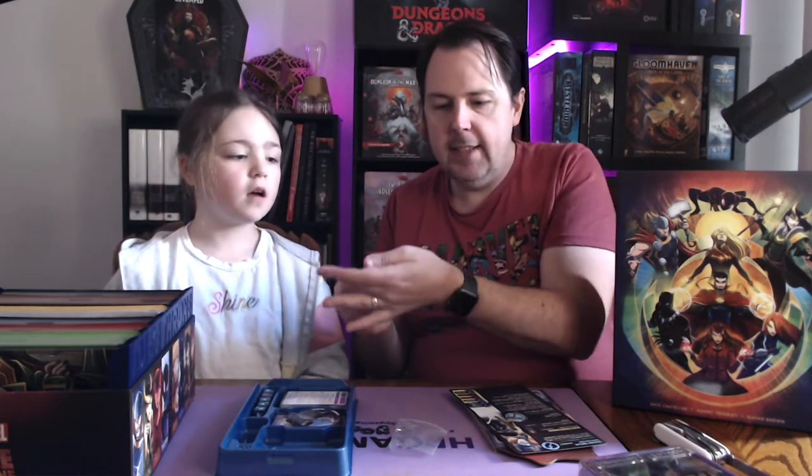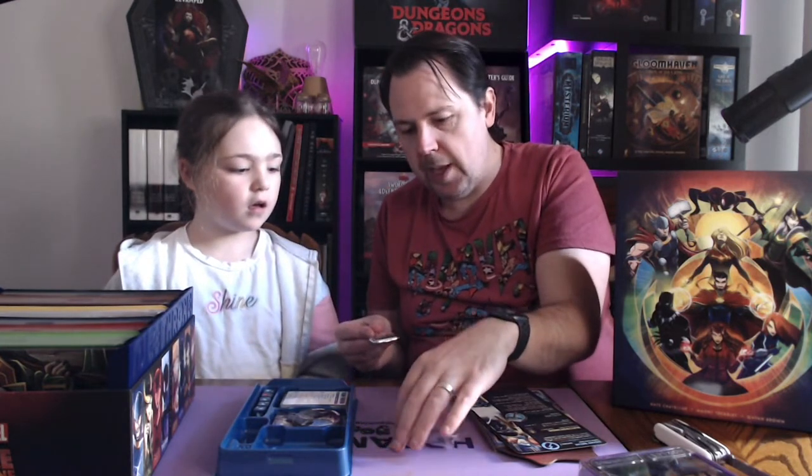So I think this is actually a first player marker, or something that can be used as a first player marker. If I'm wrong, it will pop up on the video. That's spectacular. It is weighty as hell. It is very heavy, very nice. I like it. I'm digging it. I'm going to put that straight back in the tray.